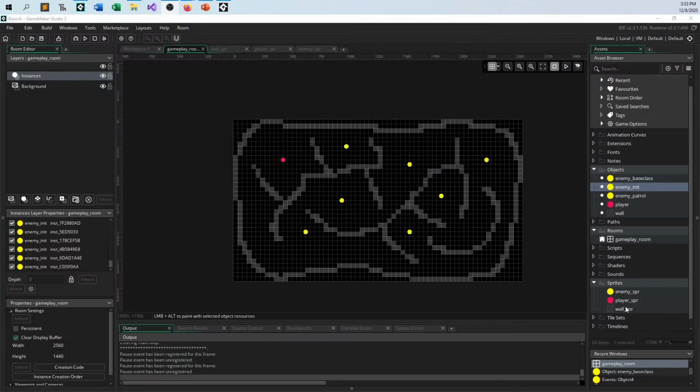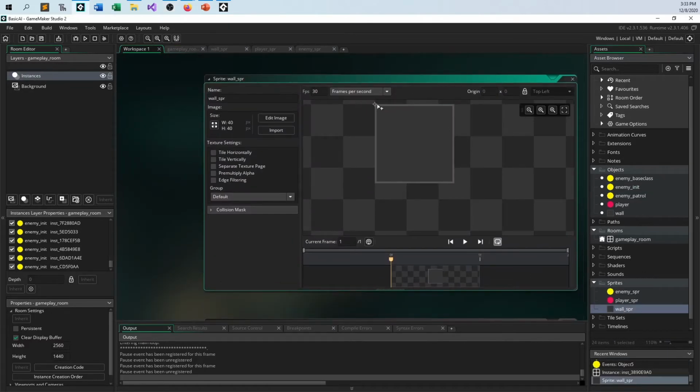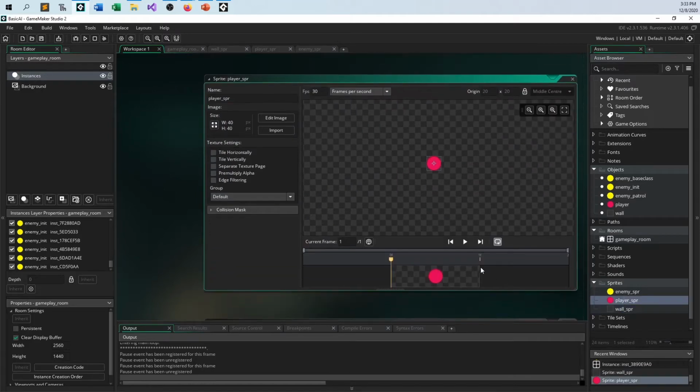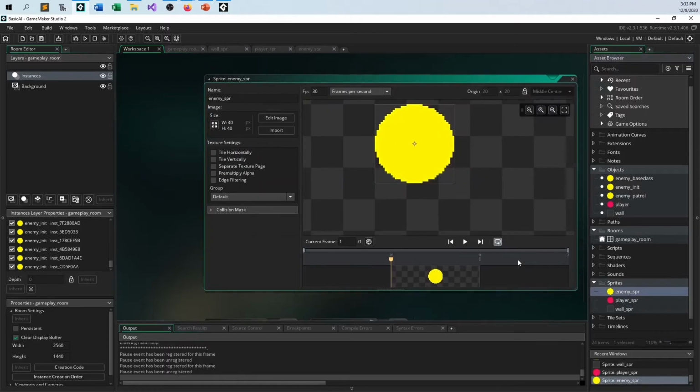Coming back to it from a sprite standpoint, everything in my game here is 40 by 40. The wall is 40 by 40. It uses the upper left-hand position for the sprite origin point. The player is 40 by 40, but it's a circle. I centered it, the same with the enemy. The reason being, if I ever wanted to come back and add controller support or anything else, this doesn't hurt anything. And the worst I can do is just make sure I put the objects in a room, not stuck in a wall, and then everything's going to be just fine.